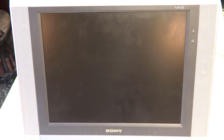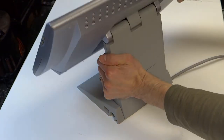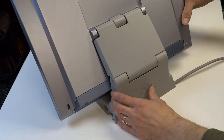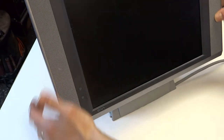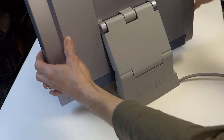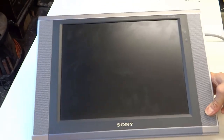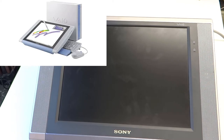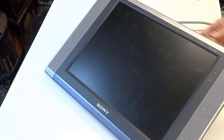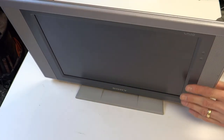Let's take a look at the monitor itself. The clutch mechanism which holds it in the same position seems to have slipped and is not gripping anymore - it has two points of movement. Sometimes it will stay upright and other times it won't. This monitor has quite a lot of angles of movement - you can flip it right back. Maybe there was something in the original software that allowed you to flip the screen. In Japan there was a tablet version of this with a stylus pen - they all seem to get the better models in Japan.